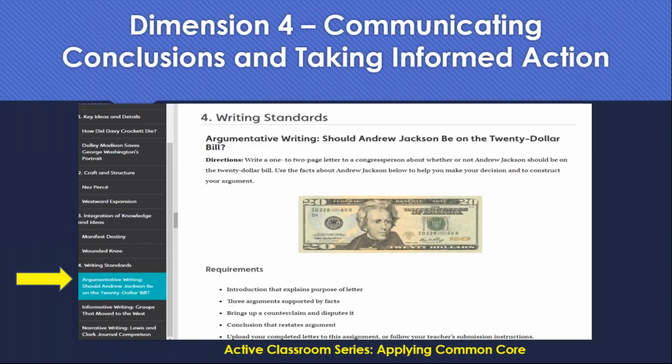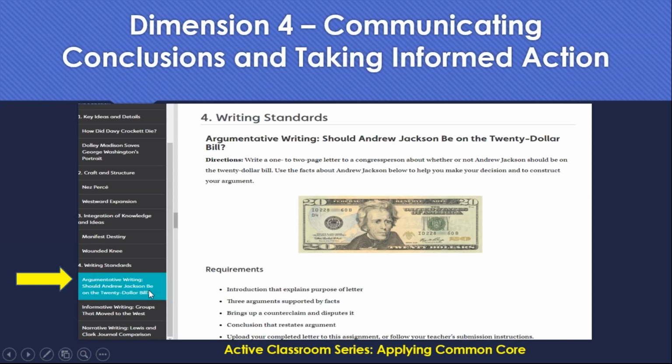And then we want to wrap it all up. And it depends on what you do with this unit. This unit might be big for you, and as you do westward expansion and Manifest Destiny, you take it through Jackson and the Trail of Tears. If this is part of your compelling question, you might want to end it with this dimension 4, and this is out of a series called Applying Common Core. And if you notice, this series has a variety of text that we talked about. It has a variety of writing tasks.